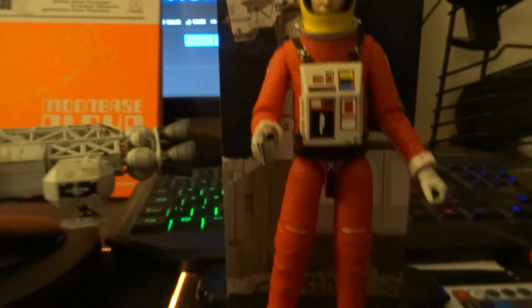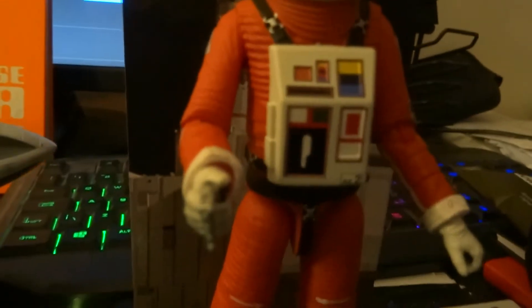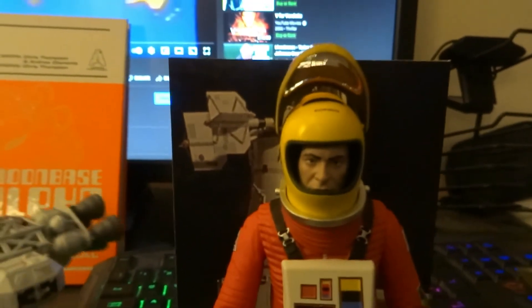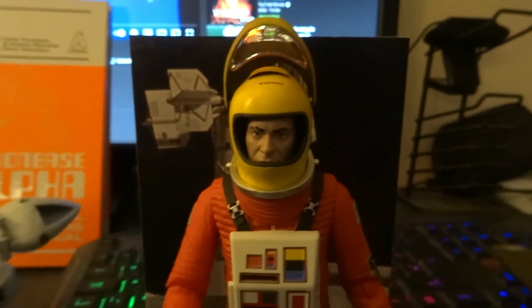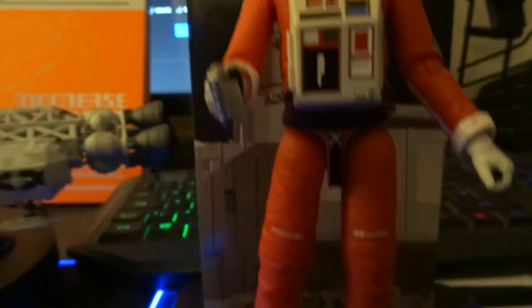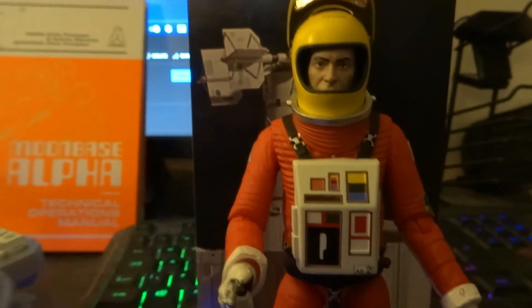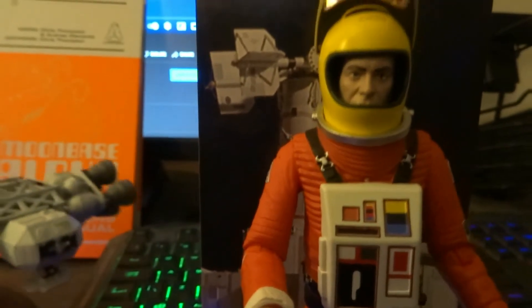I love the 1216 collection — I think they're great and that's what I'm focusing on at the moment. They are bringing out 1-to-1 scale helmets but they're nearly 300 pounds — they were selling for 269. I'm not sure if I'm going to get one. I'm more interested in the 12-inch figures. There are four on the way but it's going to take quite a while to release them.